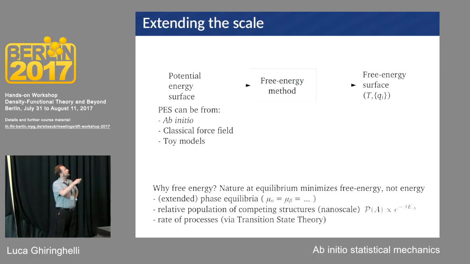And here, when I say potential energy surface, it can be anything: it can be ab initio, a force field, or even toy models. Most of the development of computational statistical mechanics has been done on toy models, like the Lennard-Jones potential, for example. You can find something that behaves like a Lennard-Jones potential, but typically people use it because it's simple. And the ab initio here justifies the title of the talk, ab initio statistical mechanics. Of course, it's not a property of statistical mechanics itself, but what I'm normally interested in is statistical mechanics using an ab initio potential energy surface. So more on the side of what we can really do with the slowness of ab initio evaluation and still get out the free energy surface.